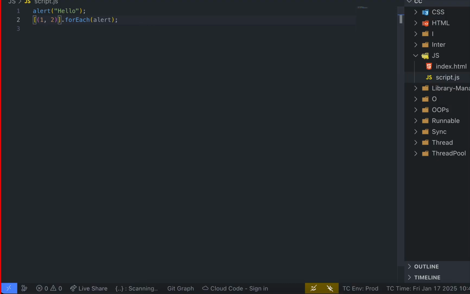So this is regarding the code structure, the statements and semicolons. This is very important: where we need the semicolon and where we don't.